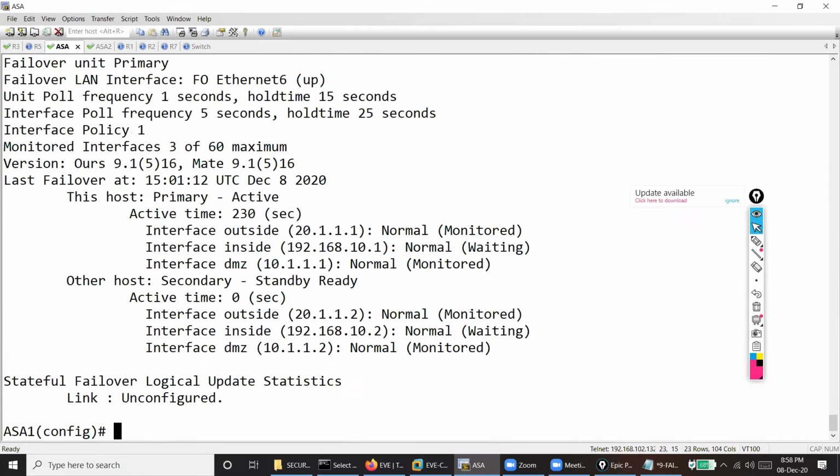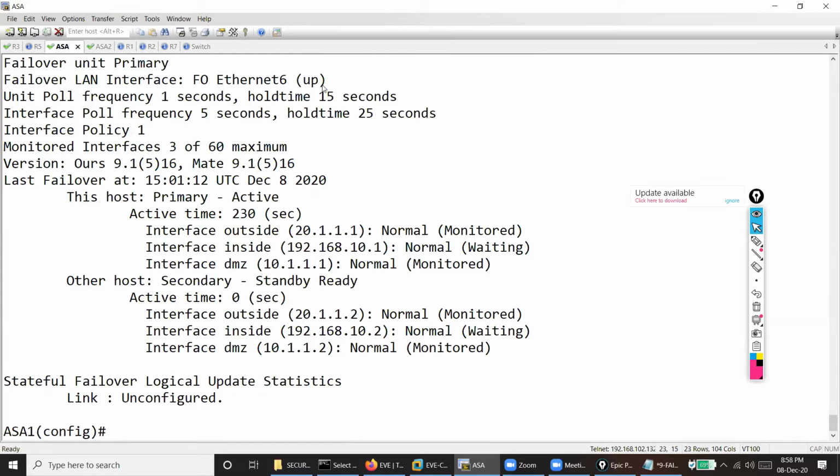Waiting. But definitely he's going to consider all three interfaces acting. See, he detected the version also. See, the 9.1 subversion also has to match. Bracket 5 16. See, he tried to find out. The failover LAN interface is FO. The name of the interface is FO. Any name you can give.